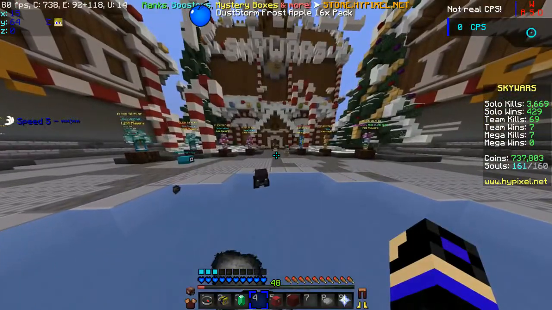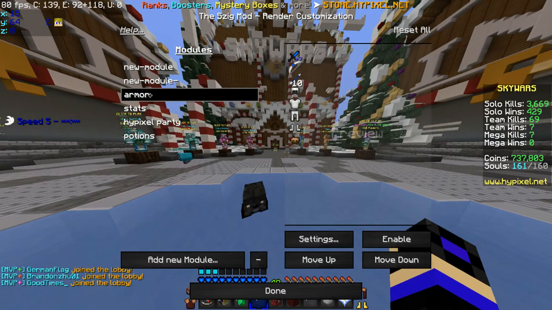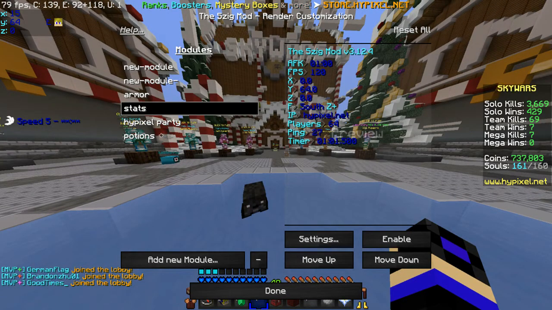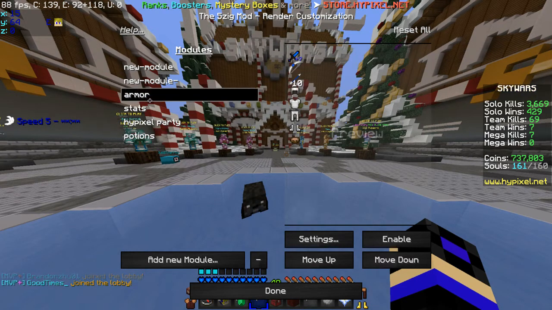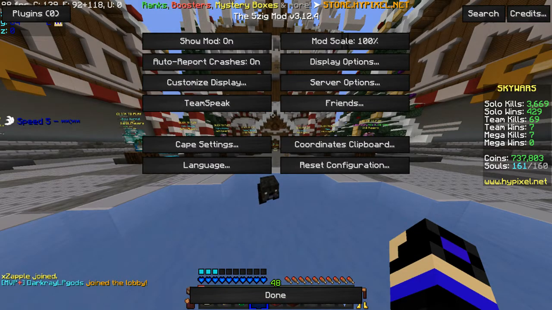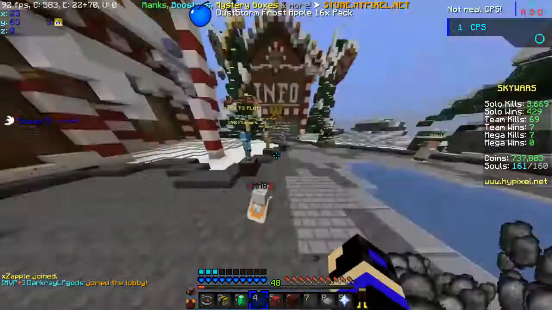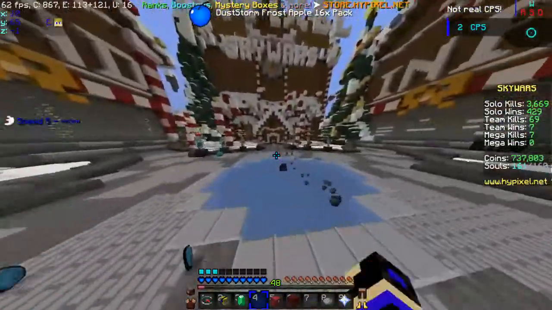But yeah, so you can pretty much just go into the 5-zig mod. You can customize the display. You can have your armor, your stats for the Hypixel. The Hypixel party doesn't really work, but I have my potions, my armor, pretty much. You can just kind of do whatever. There's all kinds of stuff. You can look up videos on it. I'm not going to go in depth because there's a ton of stuff you can do with it. But yeah, so that's the simple stuff that I use it for.